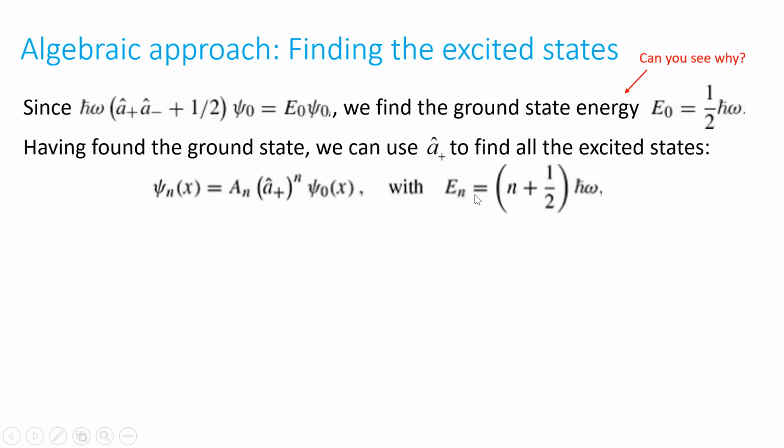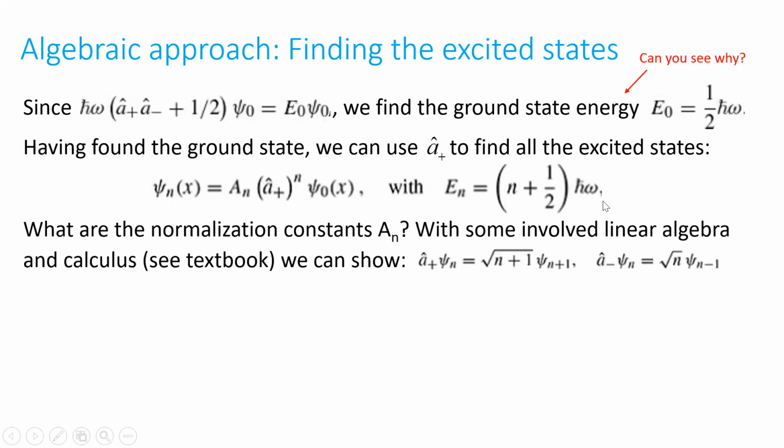The energy En is equal to (n plus 1/2) h bar omega. It starts out as 1/2 h bar omega at E0, and each time we use the raising operator, we add h bar omega to it. So if we do that n times to get psi n of x, we're going to add n h bar omega to the energy. This is the formula for the energy of the nth state. It also works for the ground state: if we put in 0, it gives 1/2 h bar omega. So it's a general formula for the energy of the nth state of the harmonic oscillator.